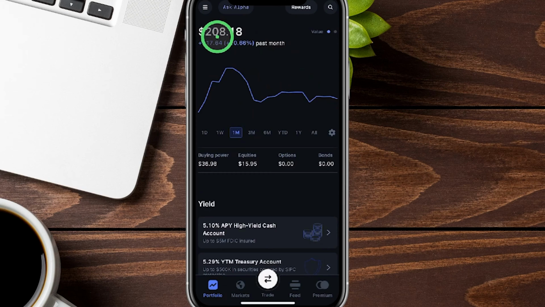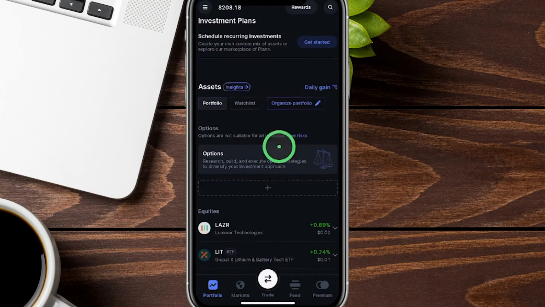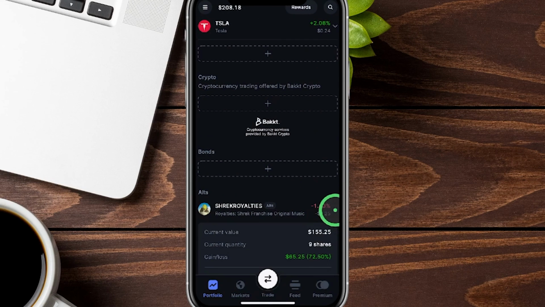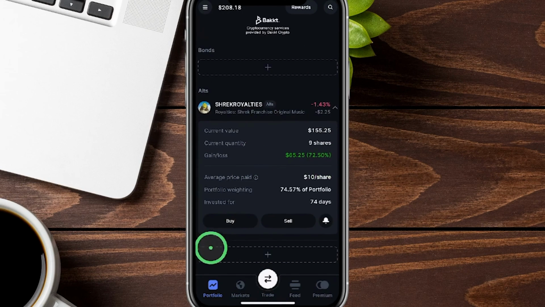You can see our total dollar amount actually did go up as well because the money in your buying power is accumulated to this top number. Just something to keep in mind there. Now, when it comes to buying a stock, obviously there's going to be the trade option right over here, and that's the way we're going to go. But if you did already own the stock, like we talked about earlier, you can go down to your assets, whichever ones you want, like our alternative stock right here with owning Shrek Music. We can go ahead and buy some more, or we could sell it if we really needed to.